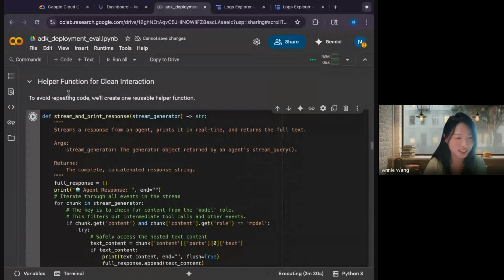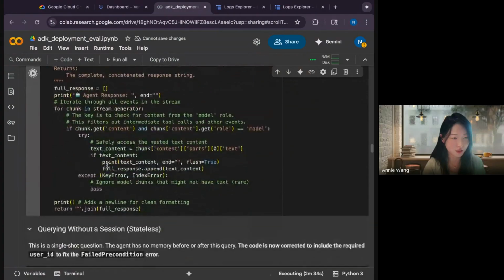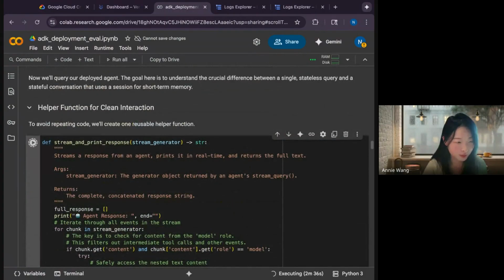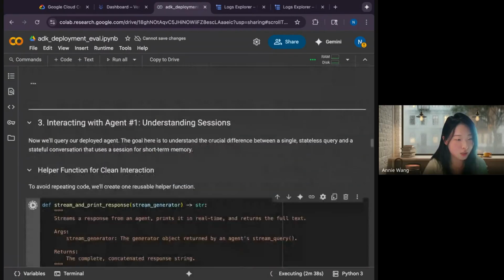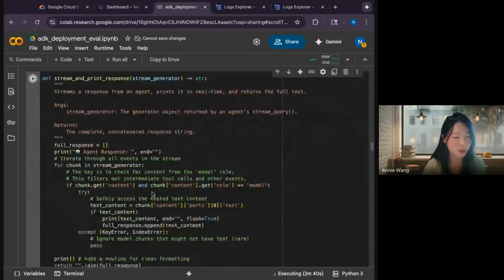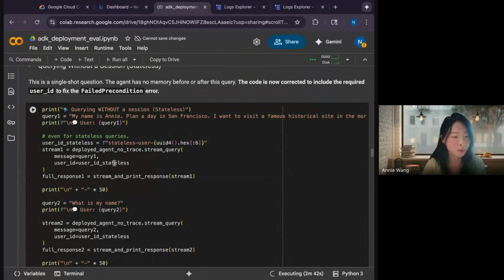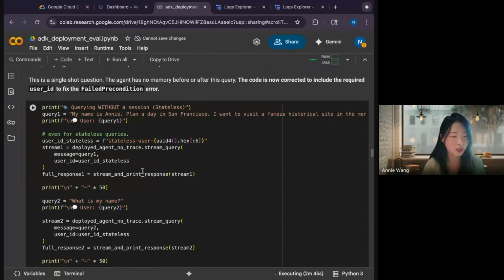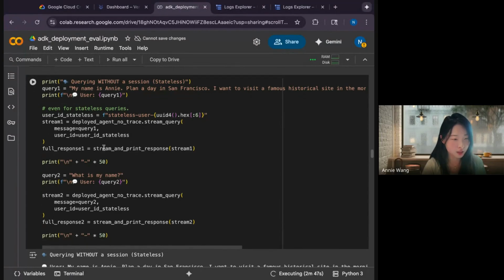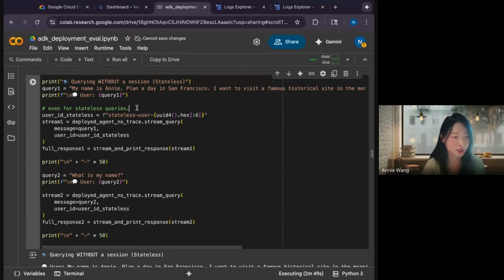And here, this is the helper function for clean interact. I guess I cannot run this because it is waiting, but I will try to run this later. But over here, you can see the first example, where we try the stateless query.